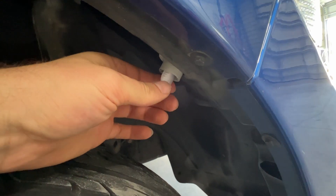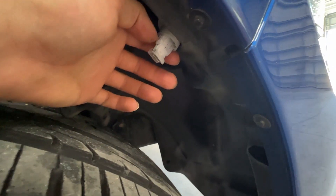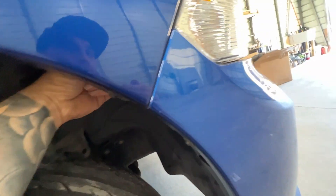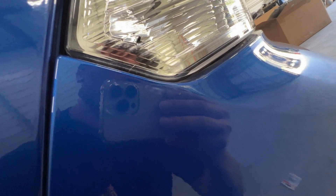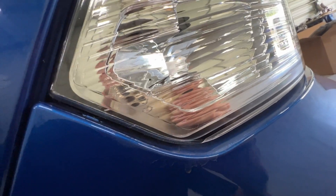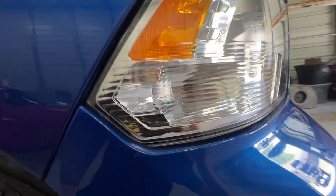That's it. You just plug in the bulb. If they don't work, flip it 180 degrees because they are polarity sensitive. So just take it out, turn it 180 degrees, plug it back in. They're plug and play. You can go ahead and reach up in here — it is a bit of finagling, but you can get them in like I'm showing you here. Put it back in, turn it back clockwise, and they're locked in. And that's it.